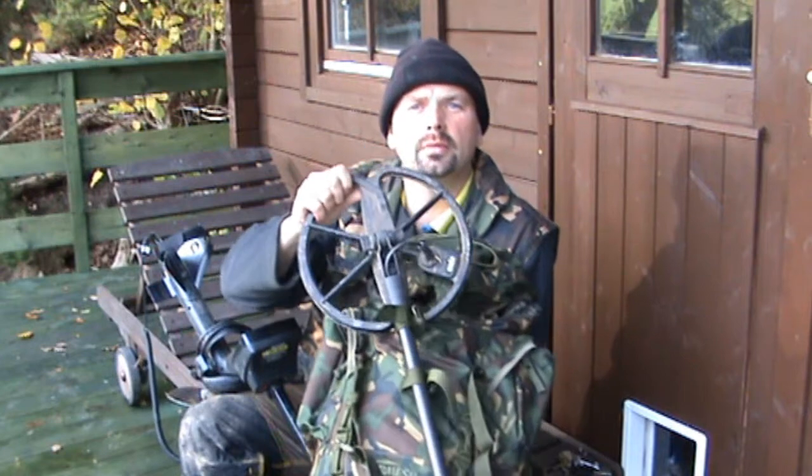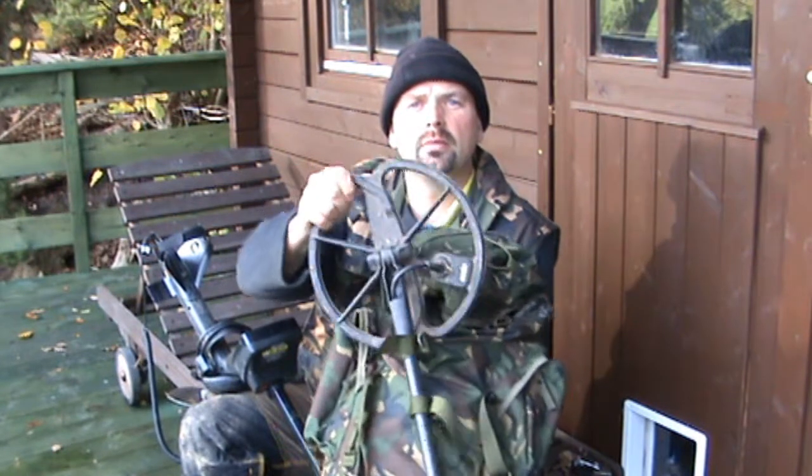This is the other coil — the one that actually comes with the machine. It's the 11-inch one. I generally just carry it on the backpack; if I need it I can change it within a minute. Something that will help to prolong battery life is headphones. Although the machine does have a speaker, you're best listening through headphones — you can pick up tiny changes in pitch and tiny sounds that you might ordinarily miss.